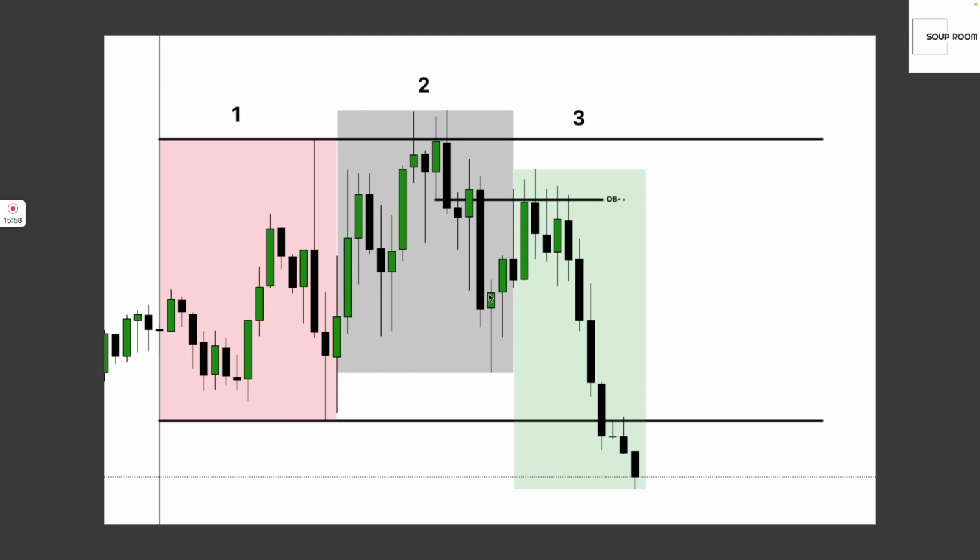Let's zoom in. As I've said, accumulation, manipulation, distribution. Right here, how do we know price will continue heading lower? We have a change in state of delivery. Keep that in mind as I'm going to explain more in the last few parts of this video. The change in state of delivery is the close below this order block. Once we close below with this candle, we can now confirm that we have bearish order flow. We can now confirm that the market has entered a sell program. We can now be confident to enter above candle 3's open, within the order block. Short where, targeting where? The bottom of candle 1's range.